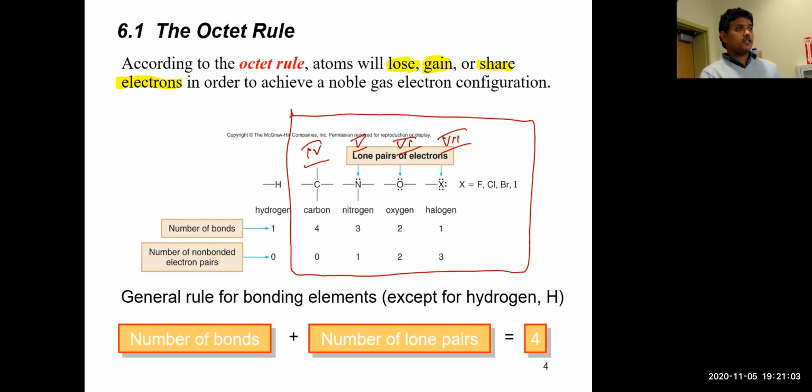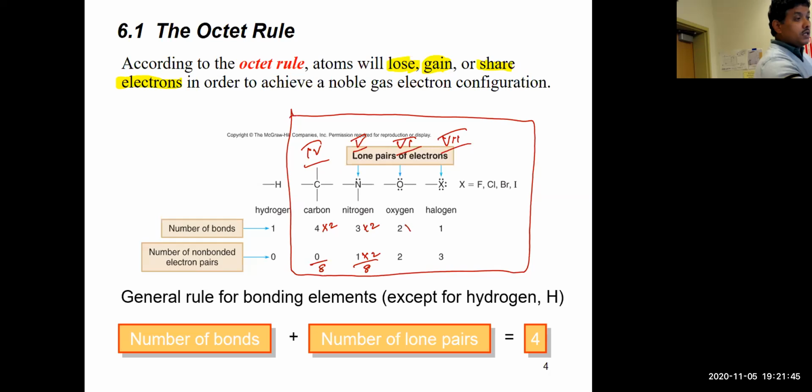How carbon achieves the octet rule: remember from the previous slide, carbon had 4 single electrons, which means it can make 4 bonds. If it makes 4 bonds, it is asking another element to give 1 electron each. A bond is equal to 2 electrons, so it has 8 electrons total because 4 times 2 is 8. Nitrogen has 3 single electrons, which means it can make 3 bonds. So 3 times 2, and it has 1 lone pair, so 2. That is how it achieves 8 electrons.